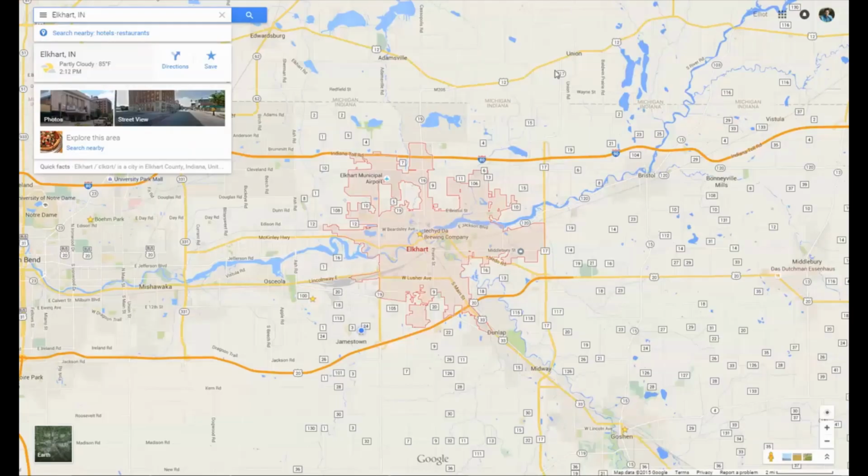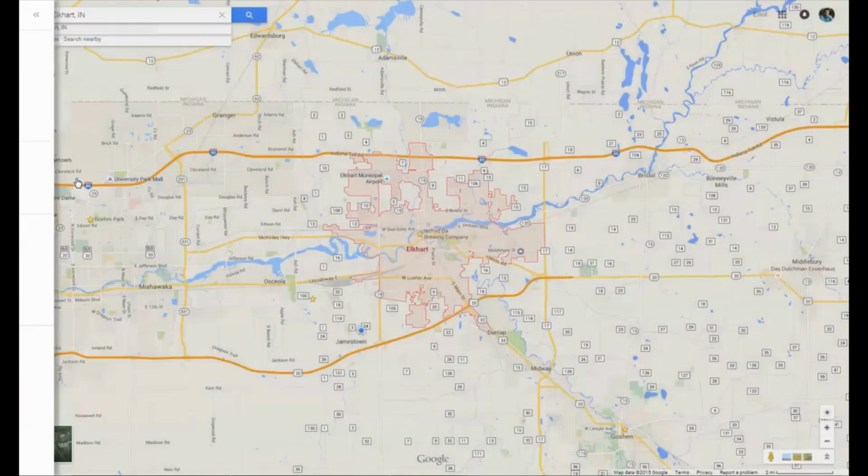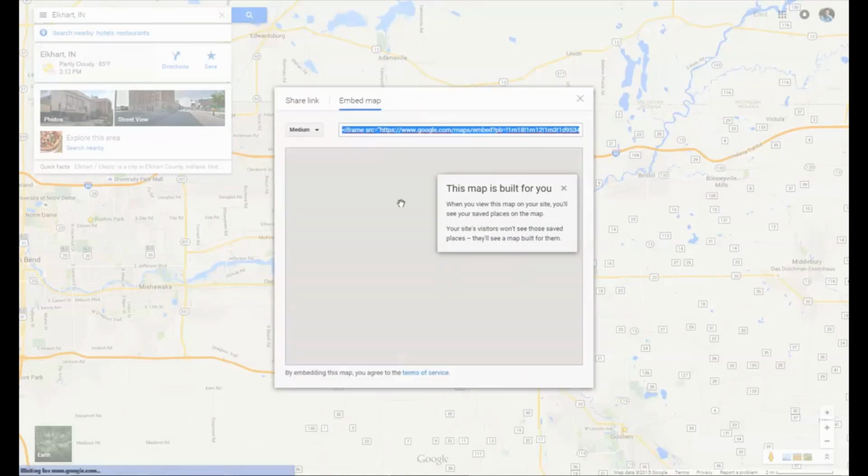So if we go to a Google map, and we'll just do Elkhart for example, you'll see you got the map the way you want it, and this also works with other maps where you custom create with different pins, and you can actually get an iframe embed code from those also, and then you would just put that into the Google map. So go up to the top left, share or embed map, and do the embed map.